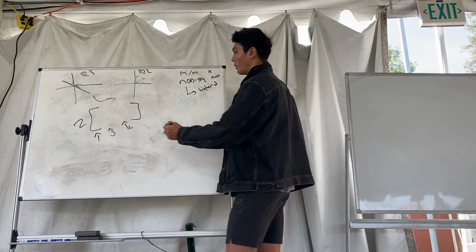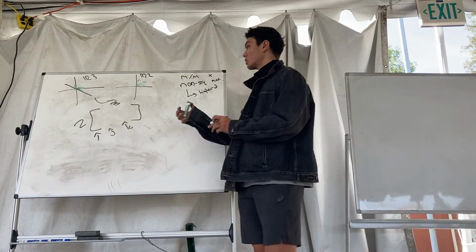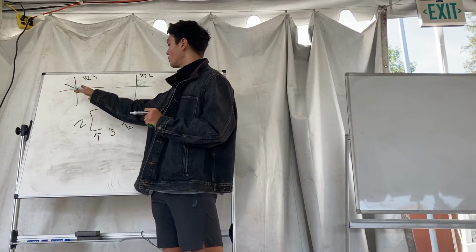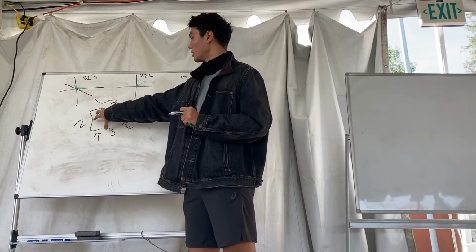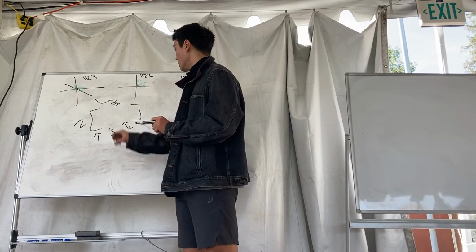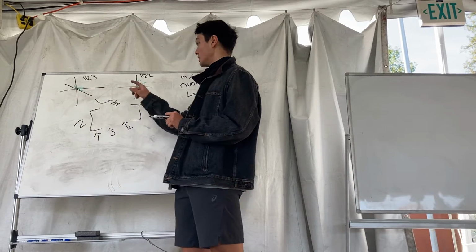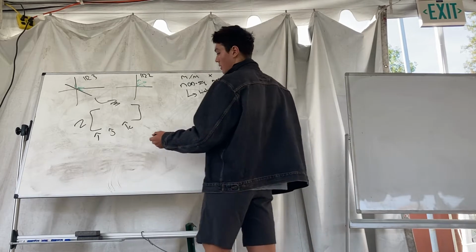So this matrix right here would be a 2 by 3 matrix, not square. This represents a transformation from 3-dimensional space down to 2. So you notice that the width, the number of columns, is equal to the input space, and the number of rows is equal to the output space.